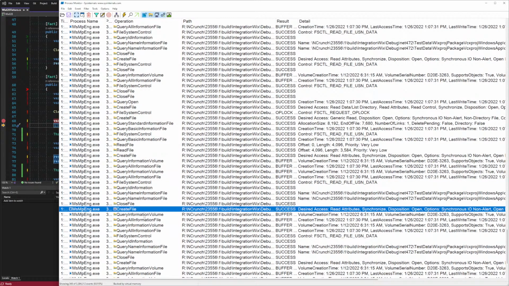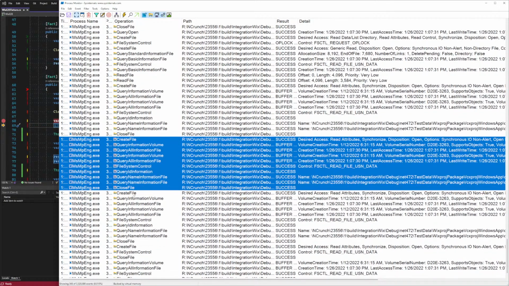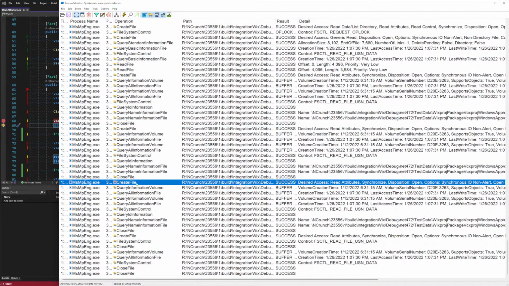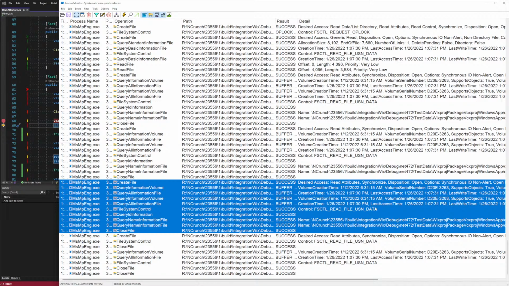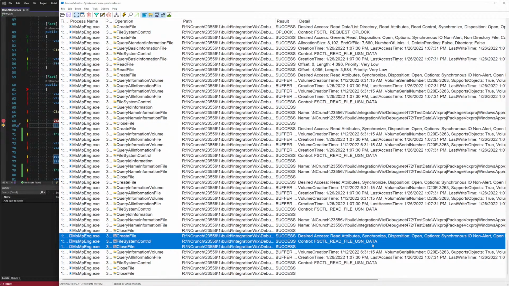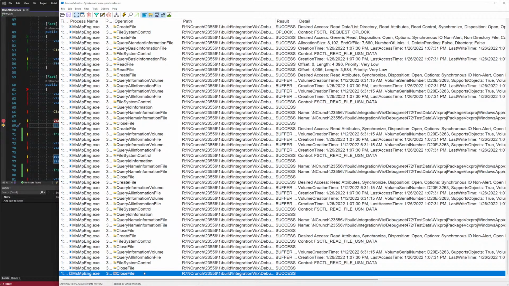Like, what's it doing? All right, so it's repeating this sort of pattern, it looks like. Create file, close file, create file, close file. Read USF data. Okay, and then too many close files to go with that.